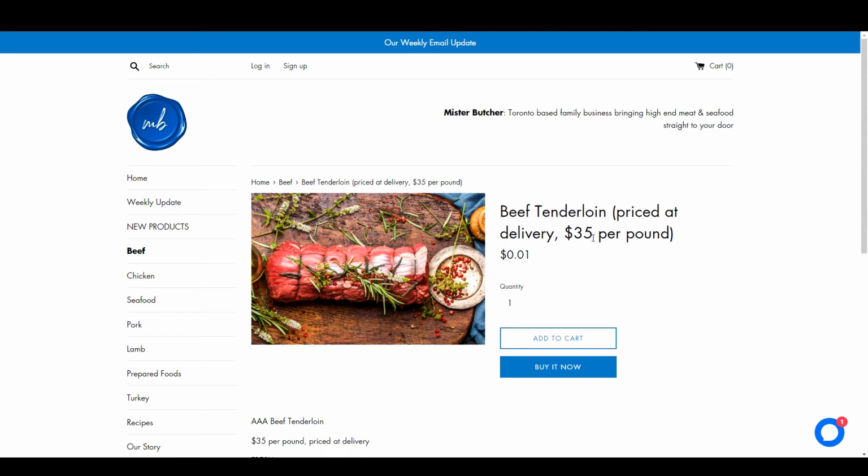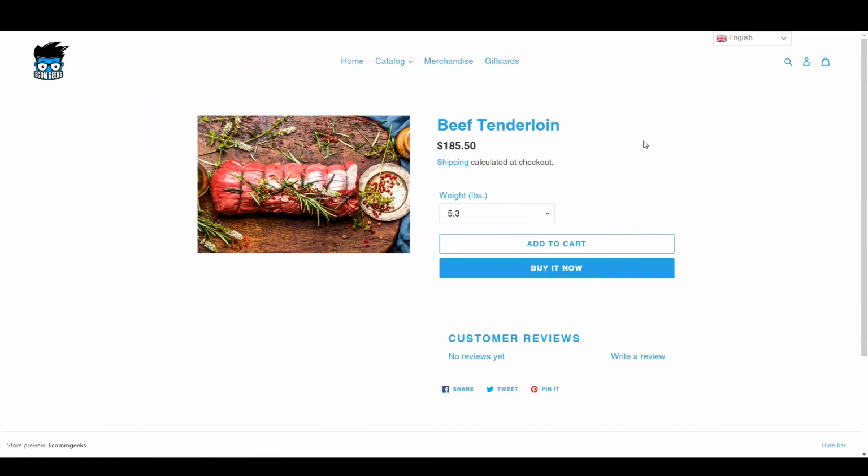I do have a suggestion. It's not perfect, but it's the best that you can do given the situation. So on our dummy site here, what I've done is I just copied the image of your thing, a sliced beef tenderloin, and then you can see that I have put in weights as variants, and then I put in a couple different weights here. And if I click the different weights, then it will show up as different prices. So let's go to the back end and see what that looks like.